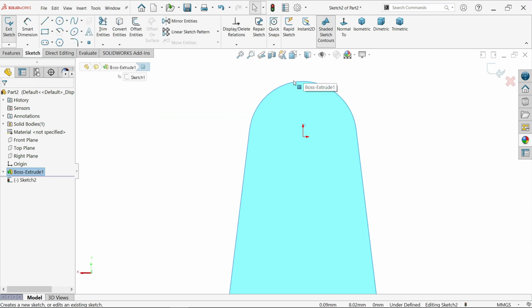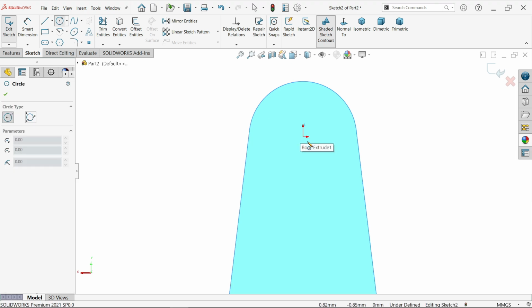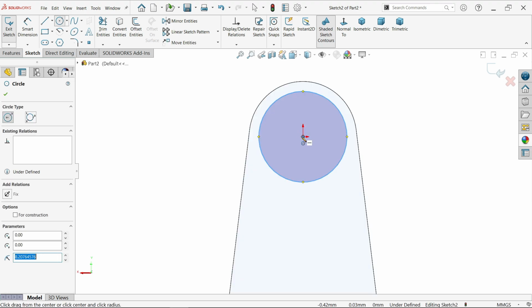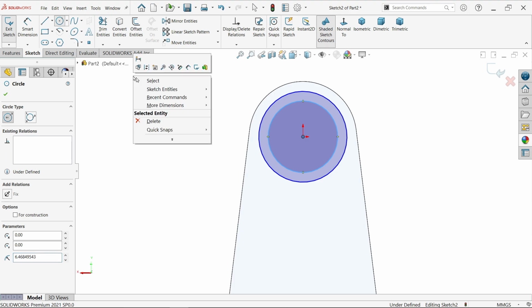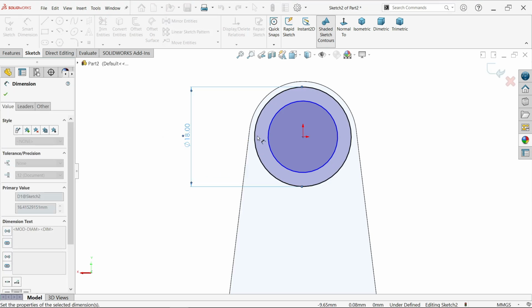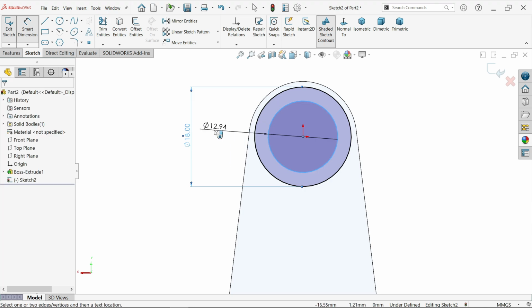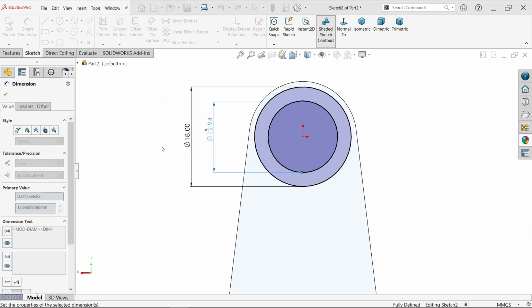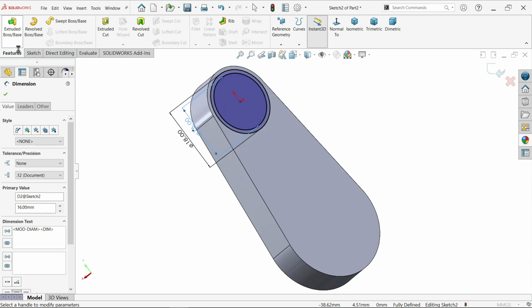Now here I am going to draw two circles. Press escape key or right click and choose select. Activate smart dimension. The outer diameter 18, inner diameter 16. Okay. Now activate extruded boss base feature.